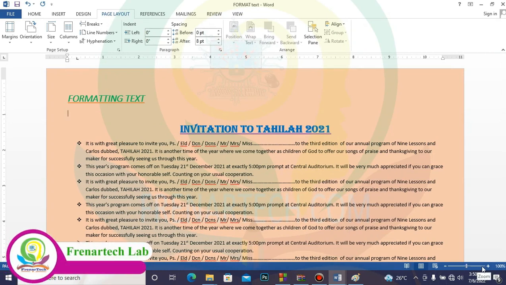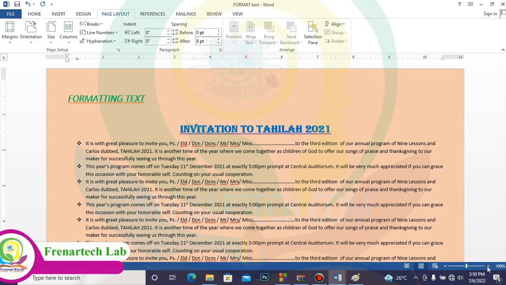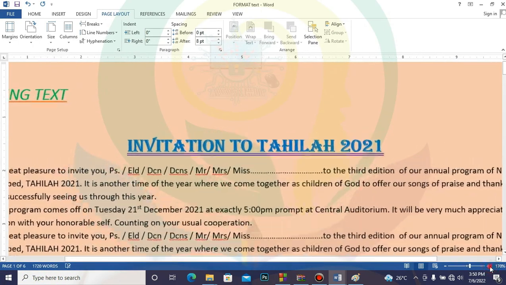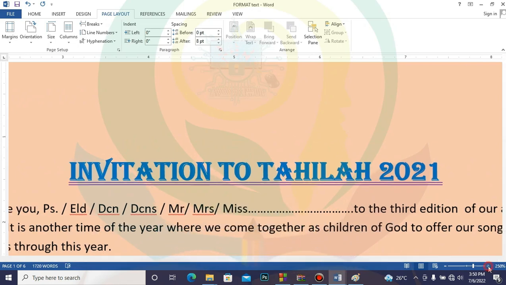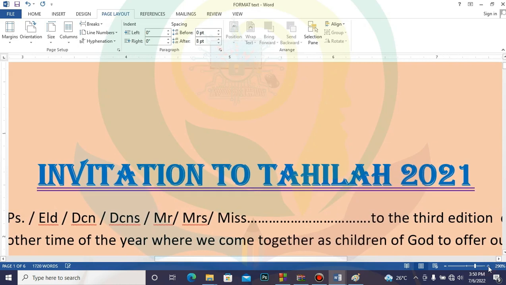We have our zoom. If you want to see what is here, you can press on the plus here. This one will increase the document, or if you're having an eye problem and you need to use spectacles or glasses, by getting your zoom, you'll be able to see the text clearly and you can read it. But when you are printing it out, it does not mean that how you are seeing it bigger, that's how it's going to be on the paper. This one is only helping you to be able to read it. That's why I call it readability. That is the zoom. If you want your text to be big like this, then the best thing for you to do is to change the font size to a big size.